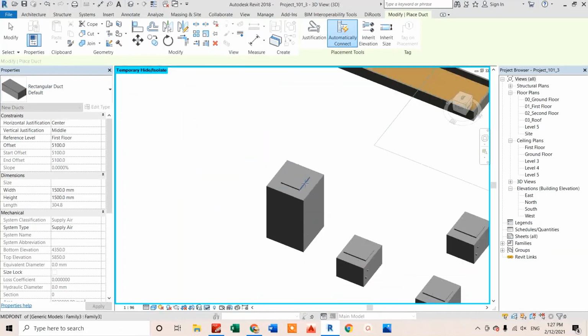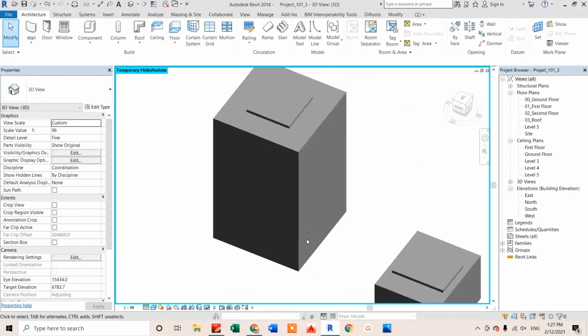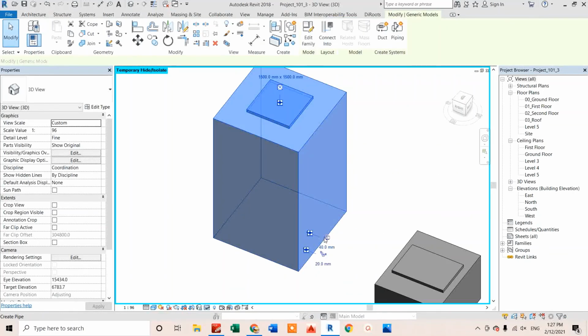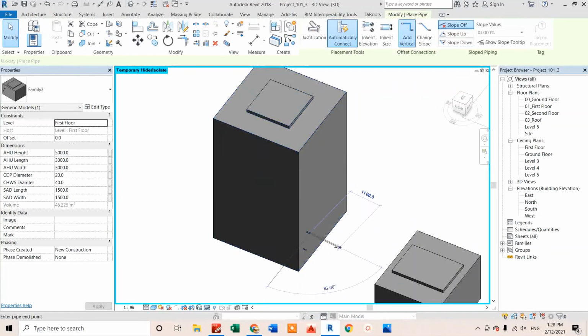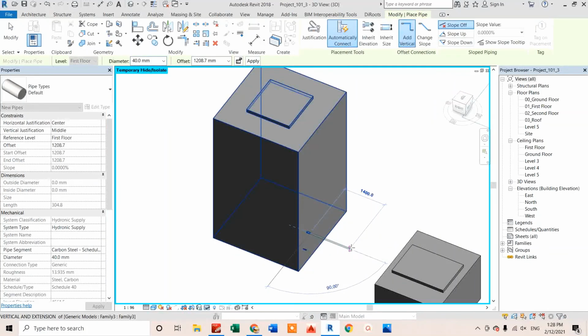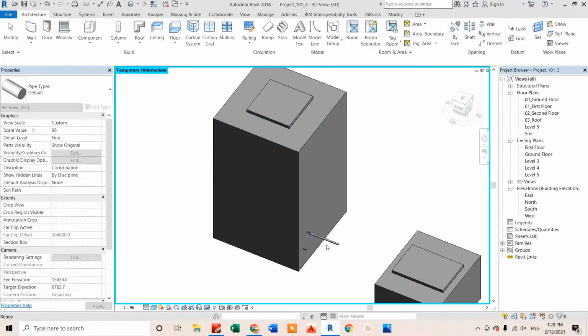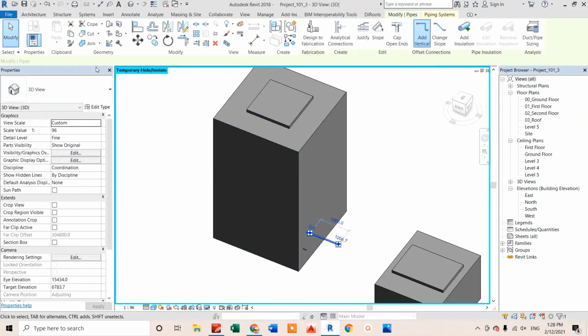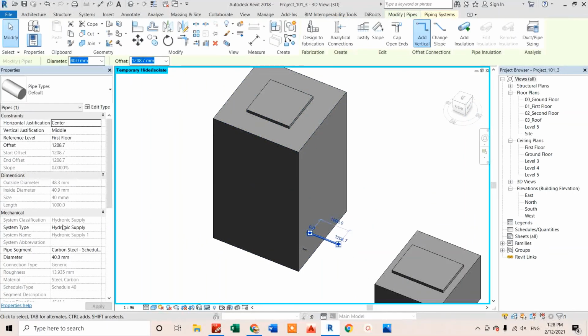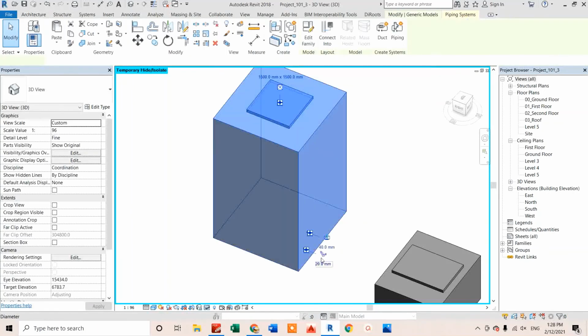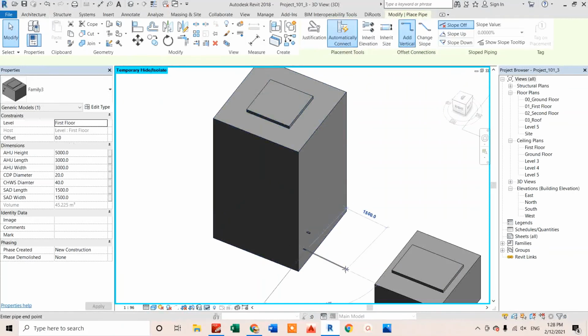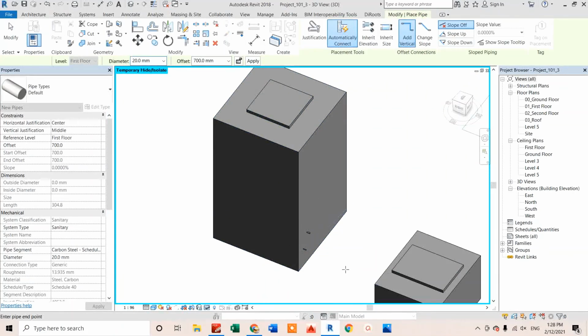Similarly, for the CDB pipe, if I click on this one, and we create a CHWS pipe, hydronic supply pipe, you can see right here it is 40 mm dia, because I have changed the diameter of that. You can click on that, it will be created. Now this pipe is 40 mm dia and hydronic supply. So that's how I can create. I'm deleting that. Similarly for CTP, click on that one and it will be a 20 mm dia pipe.